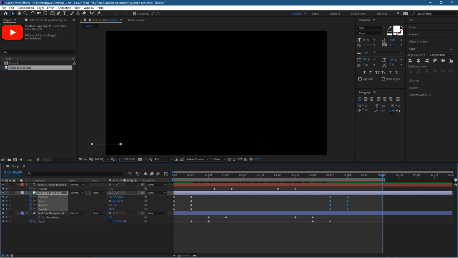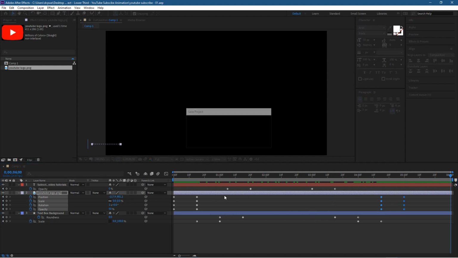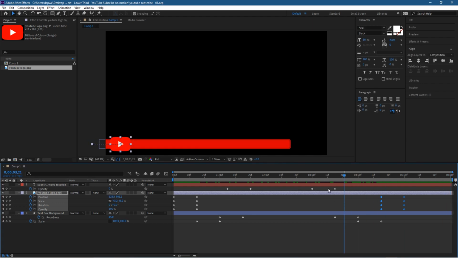That moves the work area end to this position here, right? It'll always be like 1 keyframe after, I believe, something like this, but that's fine. I'm just going to right click at the top here and say trim comp, trim the composition to the work area. When I click that, now you can see it's got rid of all that extra stuff at the end, and our duration now should be 6 seconds, or maybe just 1 frame over 6 seconds. Let's press Ctrl S to save and drag the timeline back.